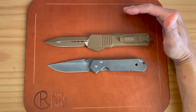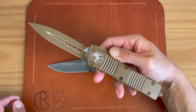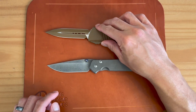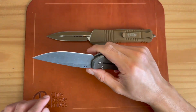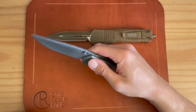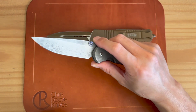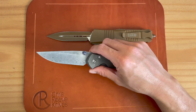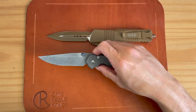My argument, or my takeaway, is that you have double the cutting power on a double edge versus a single edge, right? What I mean by that is when you have a single edge, you're going to be using that same edge over and over, right? You don't have an option. There is no other edge that you can opt for. So if this edge gets dull, then you're going to have to take it to your sharpening system or strop it and then bring that edge back to life, right?